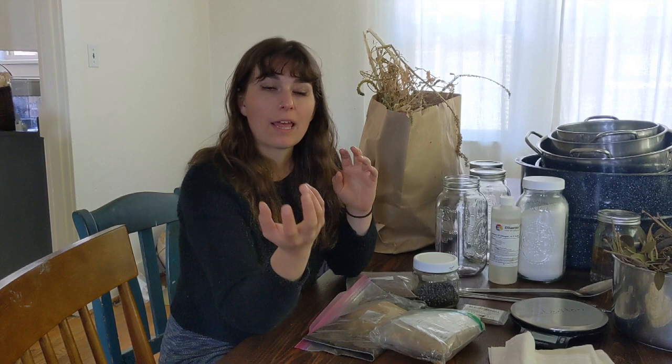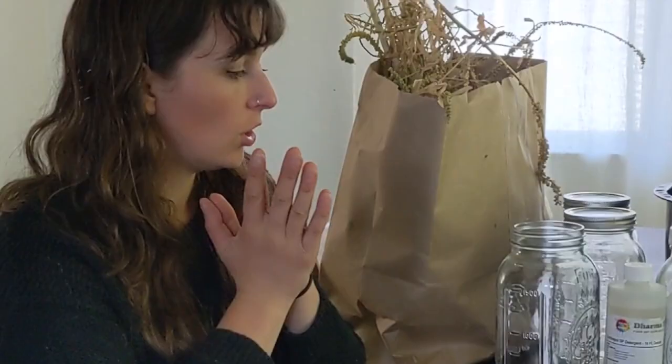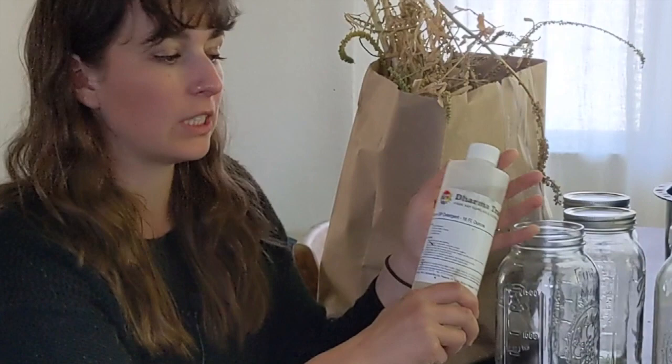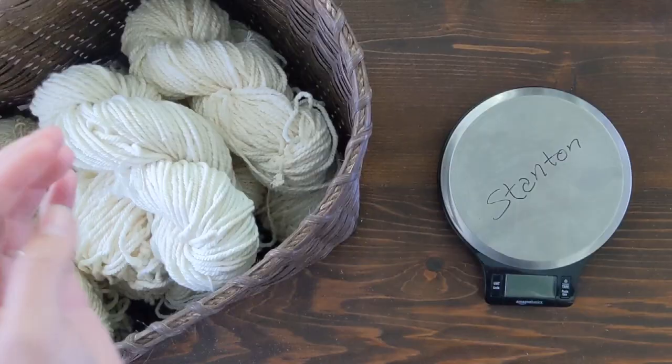I'm going to be using aluminum sulfate as my mordant. In natural dyeing, you can use a lot of different metal salts or water-soluble metals that can apply to the surface and the core of the fiber in order to hold dye onto the fiber so that it's bound and won't just wash off or fade dramatically in light. So I will scour with Synthrapol, which is a great detergent for use on wool, and then be mordanting with aluminum sulfate. I'm going to make up a scouring bath using Synthrapol.